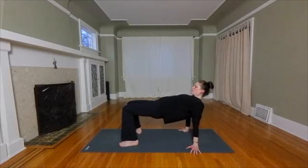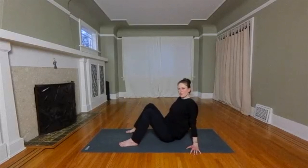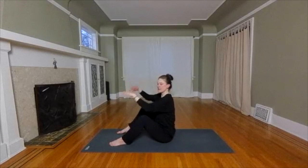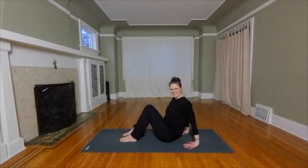Before you release, look forward and then slowly lower. If you felt like you couldn't really push into your feet, just walk them away a little bit. Usually that's the case. Let's give your wrists a little shake. If you want, try a different hand position. This is optional. If you're tired, take a break.